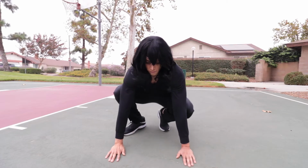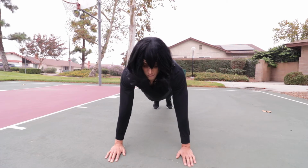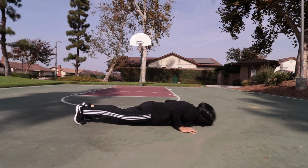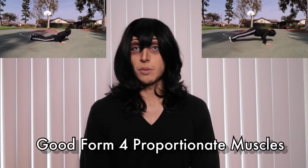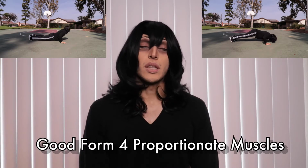and coming back up. Proper form consists of placing your hands shoulder width apart, having your elbows locked and facing back, and keeping your body straight throughout the whole exercise. While you are lowering your body and bringing it back up, you might end up struggling to keep your body straight, but you need to make sure to do that in order to keep your form consistent. By attempting to do more reps and sacrificing your form, you could end up injuring yourself.